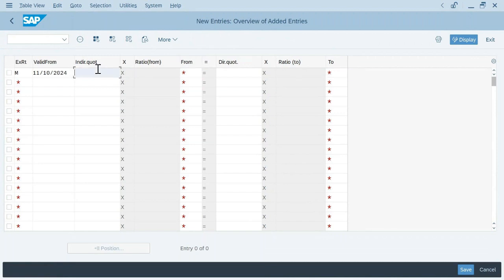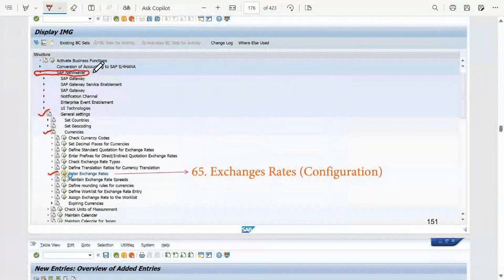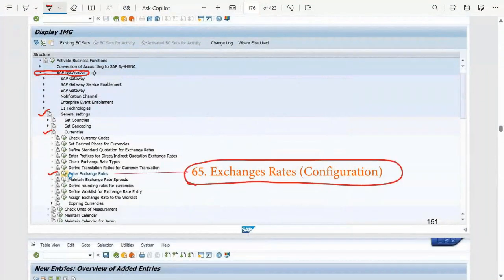So what exactly does this mean? Let me tell you. Here we are going to configure the exchange rates. What exactly is the meaning of exchange rates in international transactions? Assume that our UK company is in the UK, and our UK company has received a particular invoice in US dollars from our parent company.